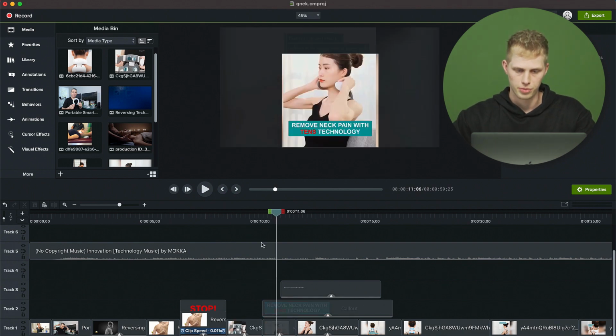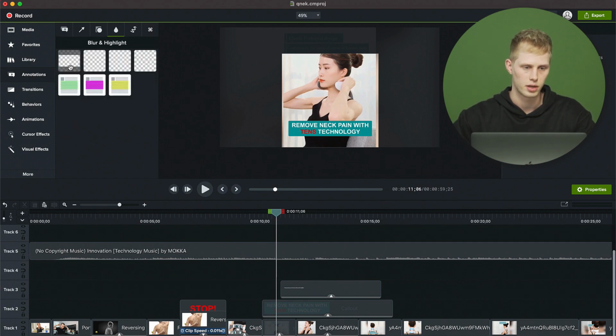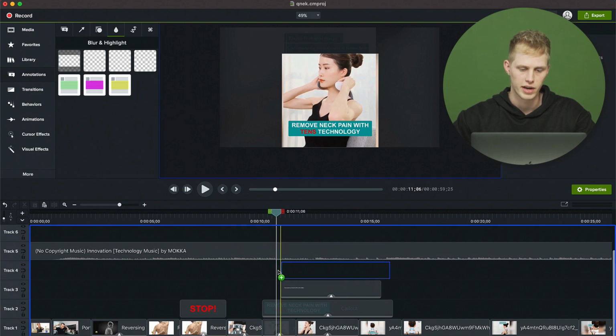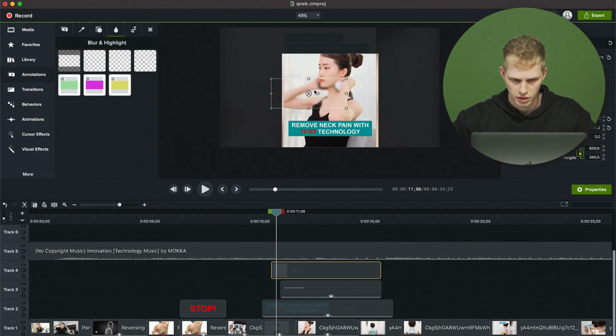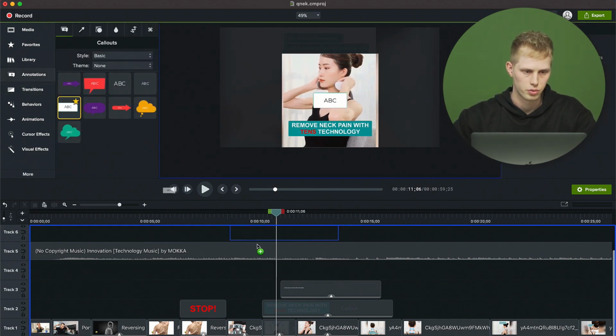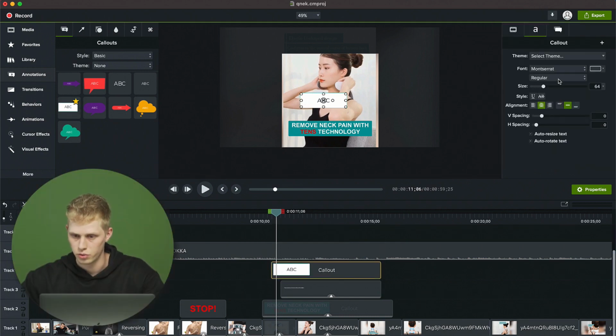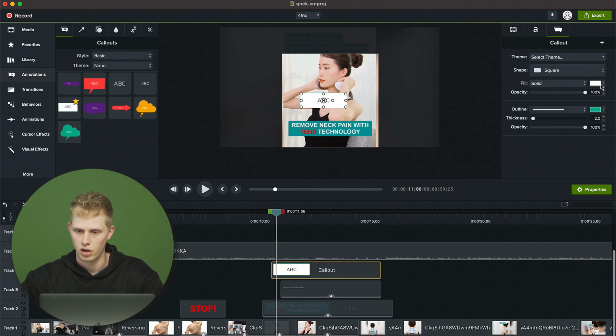And this text right here, you can use annotations, and here you can add all kind of shapes. You can add a blur effect as well, as you can see. So if you want to blur something, you can use this text right here, and here you can choose different fonts, different colors, square, the shape you can change, opacity, you can change basically anything.